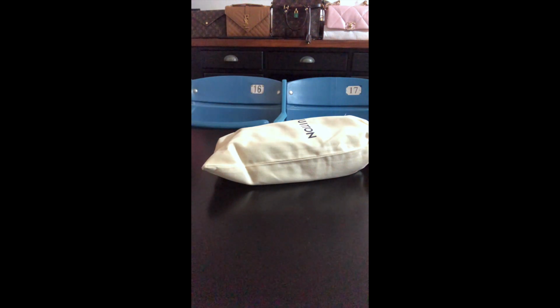So they did not have the perfume that I wanted, but the SA was really sweet and nice, and she was like, well, come around, I'll show you some other items that I have, and we'll take a look at different scents and things like that. And as I walked around the corner of the store, my eye caught this bag just sitting in the back on display, and I said, hey, is that the new such and such bag? And she was like, yeah, do you want to try it on? And I was like, yes.